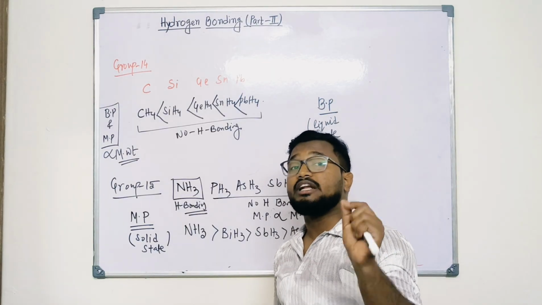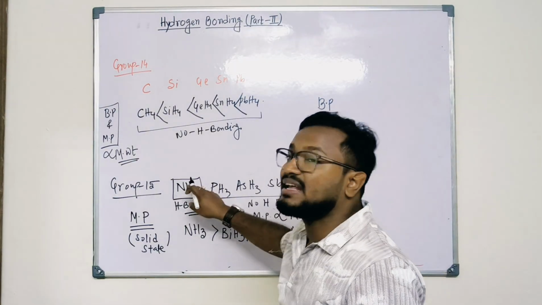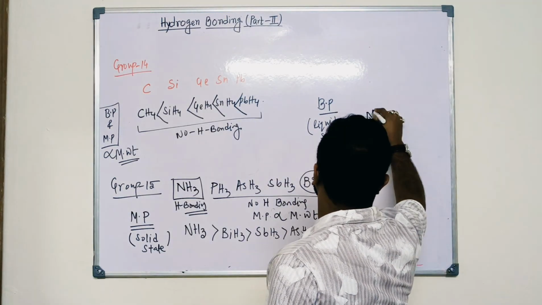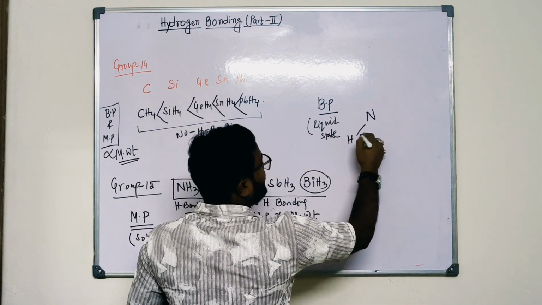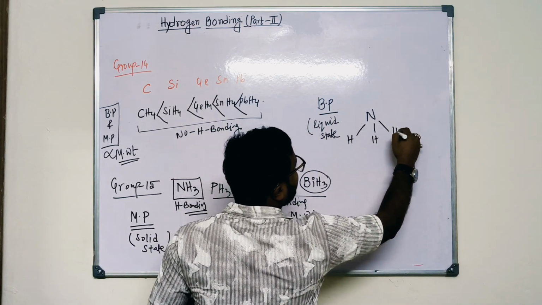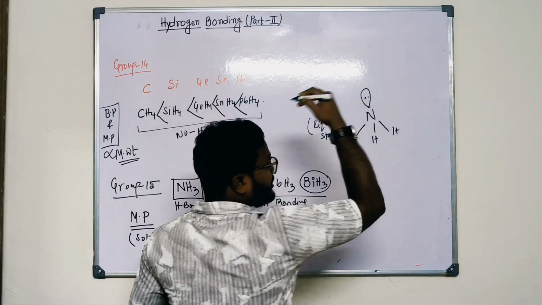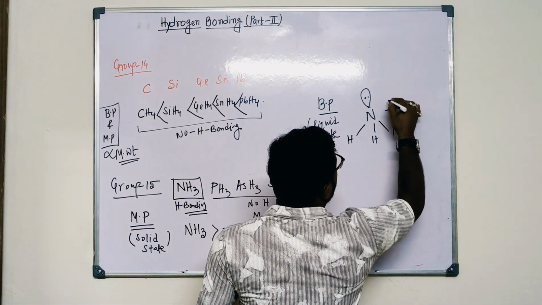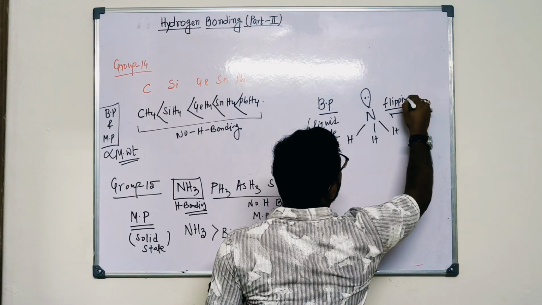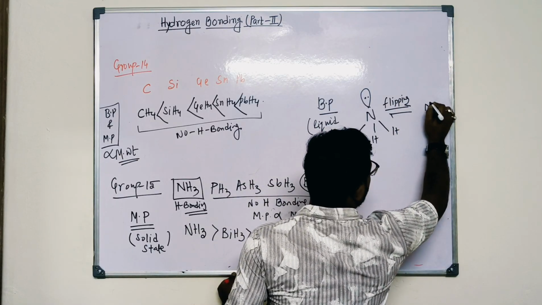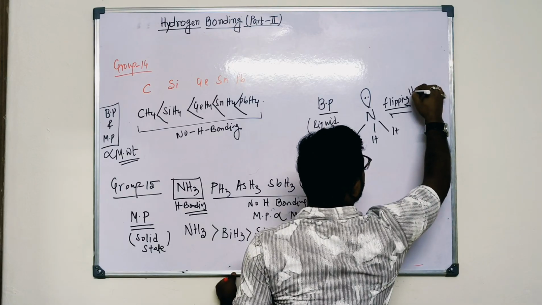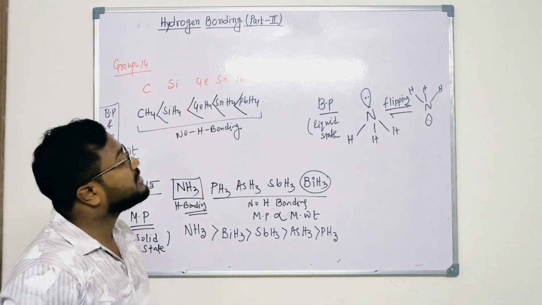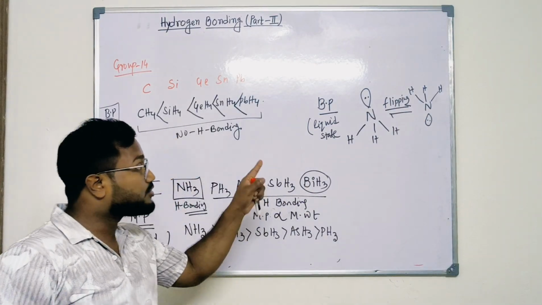Let me tell you one of the most interesting stories. In this case, NH3 undergoes flipping in liquid state. So NH3 molecule, in general case, we draw it like this. This is our NH3 molecule. In liquid state, it undergoes flipping. As a result, it becomes like this. So, their boiling point, besides hydrogen bonding being present, is not highest.